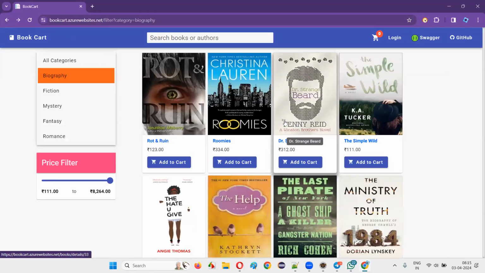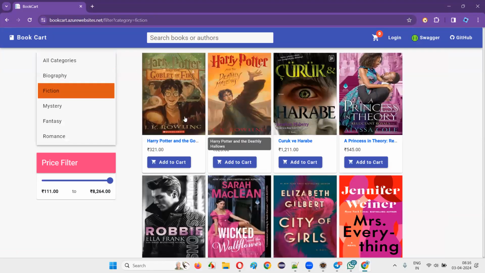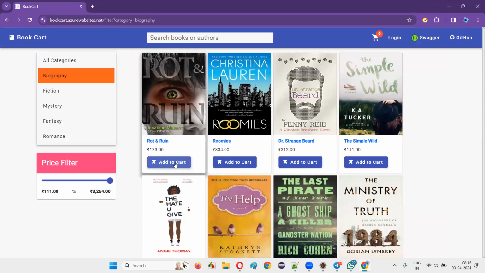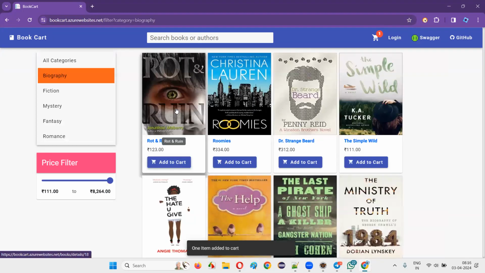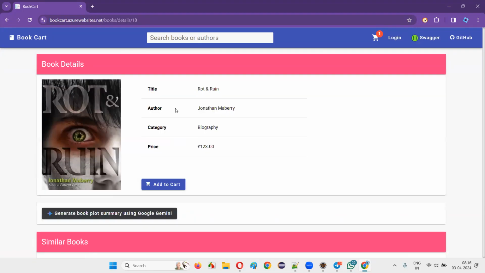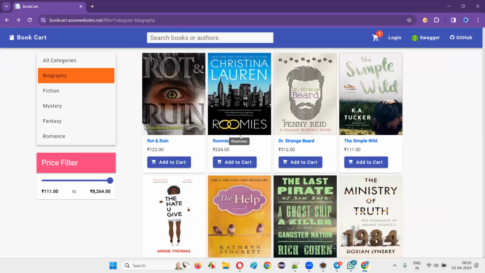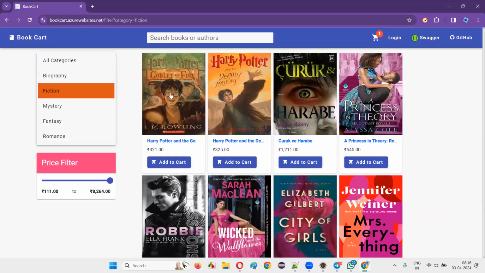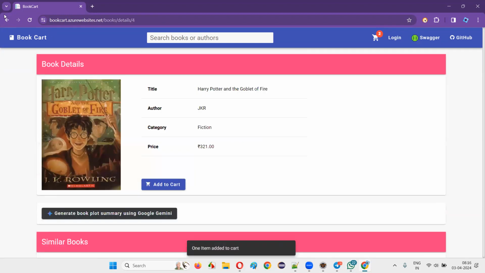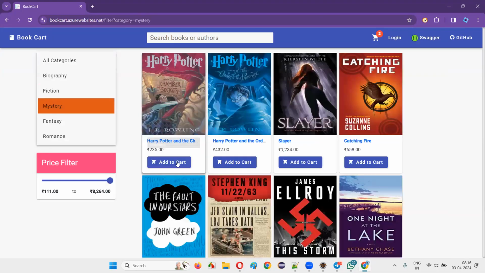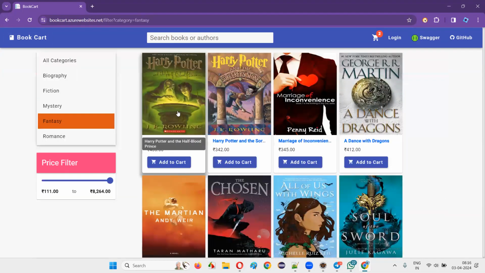Again click on Fiction and choose one item, click add to cart, then go to the previous page. Again click on Fiction, choose one product, and perform the same for all the categories. In this way, I want to add 5 items in the cart.